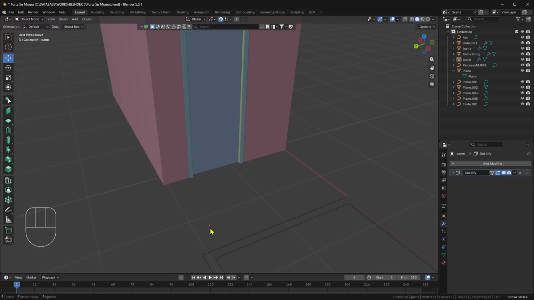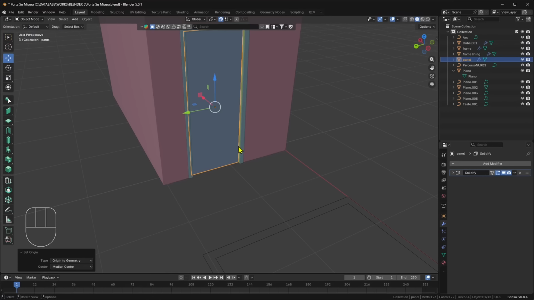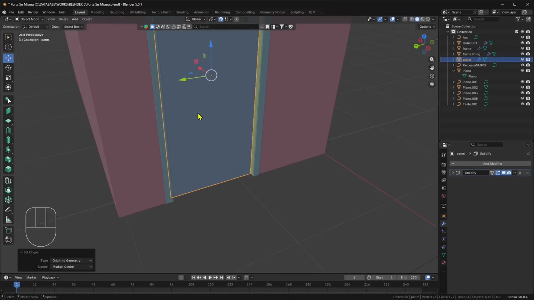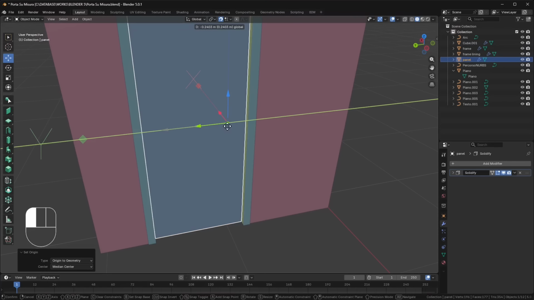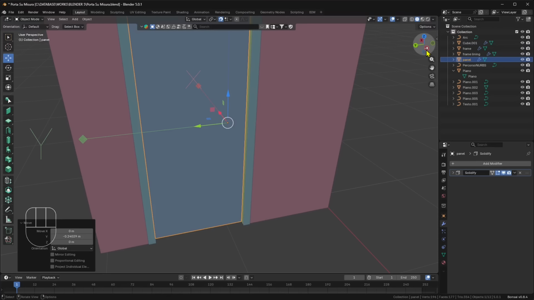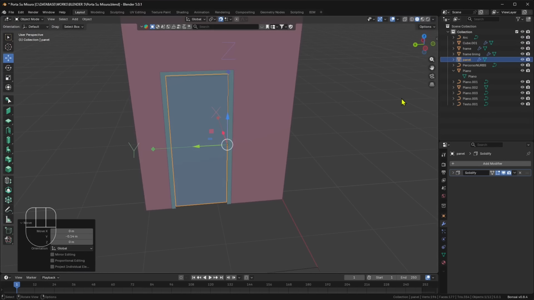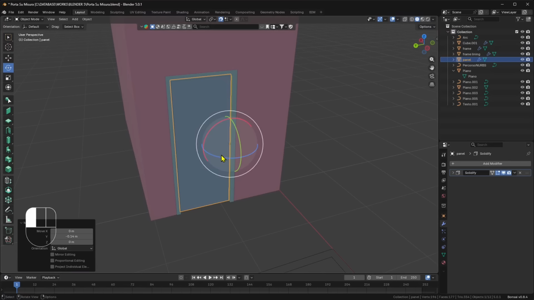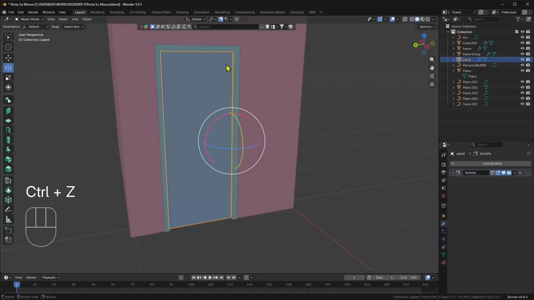Now I will put the origin of my panel where the actual object is. So right click and do origin to geometry, so it's going to go directly there in the middle. And by the way, I can also change this position origin like this. So let's put it like on the hinge here, because this is going to be the hinge point. So turn off origins again, and now if I rotate, this is going to flip like a door. So that's something you can animate or things like that.